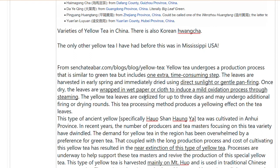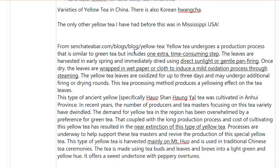On the same website, it listed a bunch of different yellows, but specifically for this type of tea, it was cultivated in this Anhui province. It's near extinction for this type of yellow tea. Wow. That's why it's so expensive, but I did find it was reasonably inexpensive. Reasonably priced would be a good word. I bought it here, you can get this tea yet.